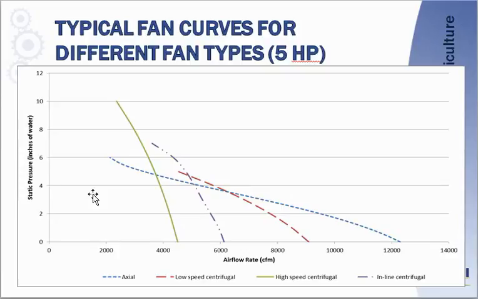So they're suitable for low depth of grain, or grain with really low resistance to airflow or having large kernels, like corn or peas. The high-speed centrifugal fans are much more suited for the higher static pressures, but their airflow output is relatively low. But again, they are the only ones that can generally deal with the high static pressures.